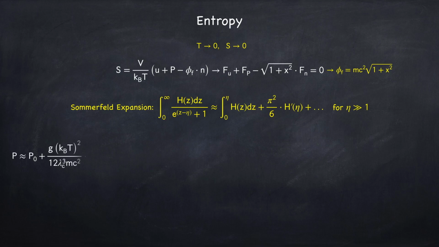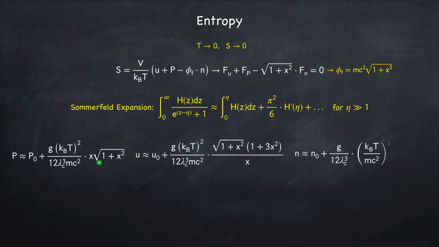So let's plug this into the pressure. This integral will be P naught, which is the pressure at 0 temperature. We already know what that is. And then this term here will be the correction term. We can do the same thing for the energy density and for the number density as well. Now we plug all this into our expression for the entropy, knowing ahead of time that P naught plus U naught plus N naught times this factor will come out to 0. And so all that will be left will be these correction terms to get the following expression for the entropy at very low temperature. So we can see that if the temperature is exactly 0, the entropy will also be 0, so that's a good sanity check.